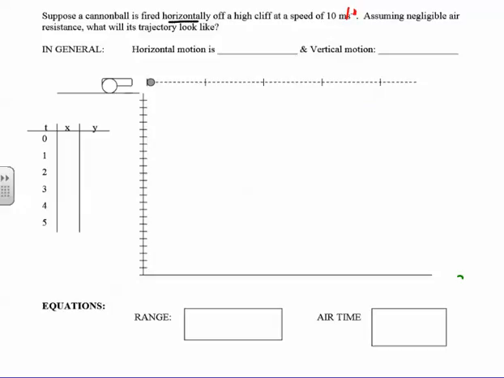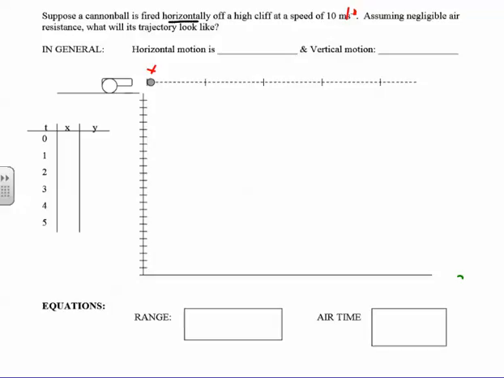Okay, another piece of information here, so we want to know what the trajectory will look like. The cannonball starts right here, and then at some time later, it's going to be on the ground. We understand the path it takes, how far away it lands, and even how high it must have been in order to hit the ground 5 seconds later. Okay, so in order to do that, we have to understand what's going on horizontally and vertically.